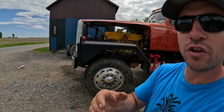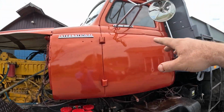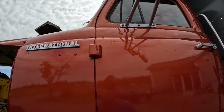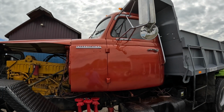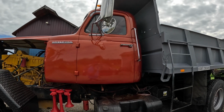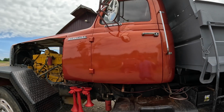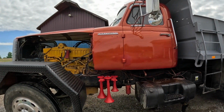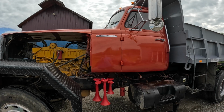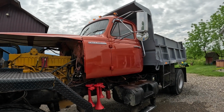Instead of seeing me, for example, with the mirror bracket on the other side, I fought for like an hour getting the center bolt out because there's a strip in there and somehow the bolt got stripped out, and it was a real fun thing getting way up in that door. But to me, that stuff's kind of boring. It's really not that exciting. I tried to save most of the video for the exciting part.